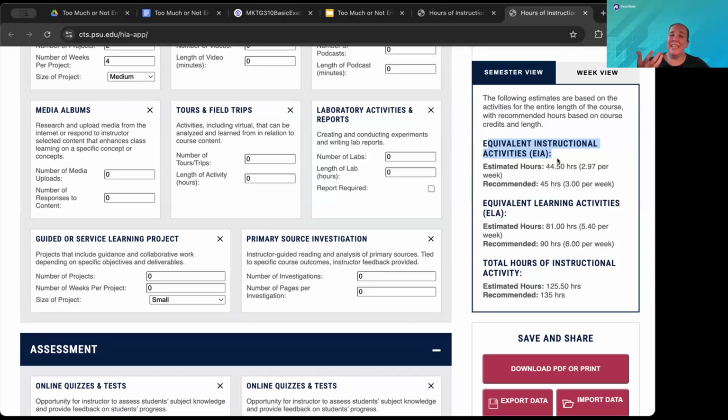So it really is kind of a little bit fluid. Instructional is the instructor giving guidance, not spoon feeding, but giving direction, clarification. And then the learning activities are hands-on, students doing and contributing the most. Yeah, so like the homework. Perfect. Yes, exactly.